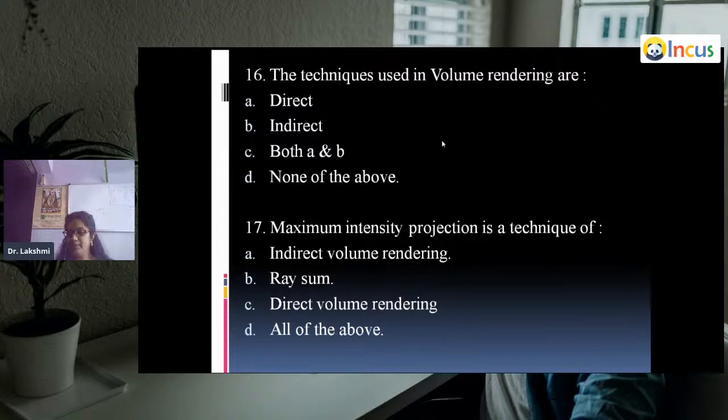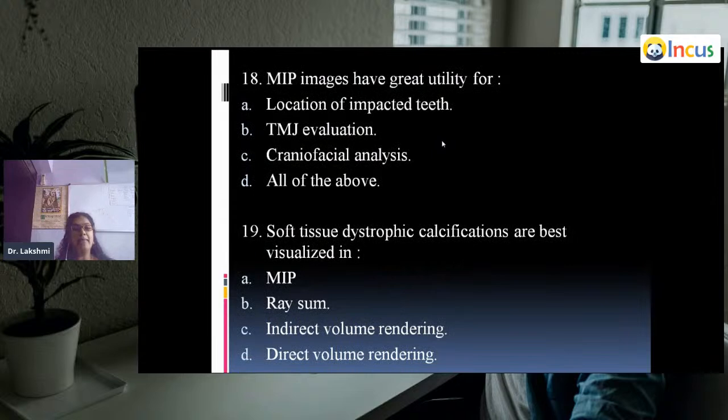Then coming to the 18th question, MIP images have great utility for location of impacted teeth, TMJ evaluation, craniofacial analysis, or D, all of the above. 18th one, the answer is D, all of the above. Then 19th, soft tissue dystrophic calcifications are best visualized in MIP, Raysum, indirect volume rendering, or direct volume rendering.